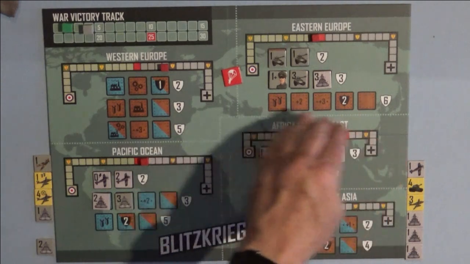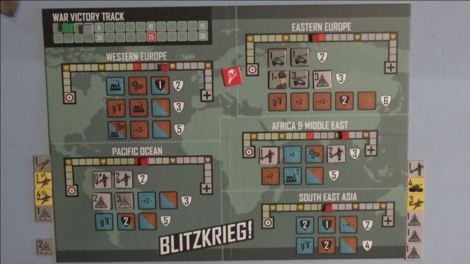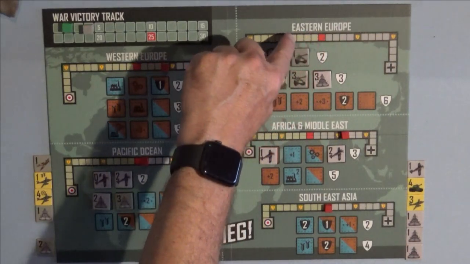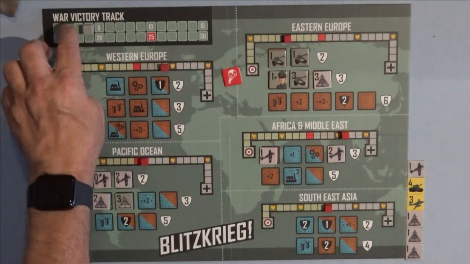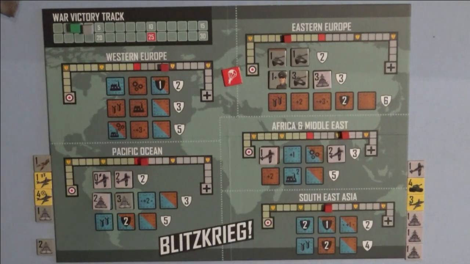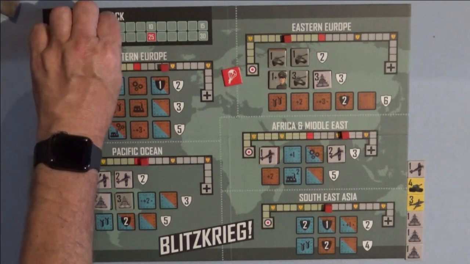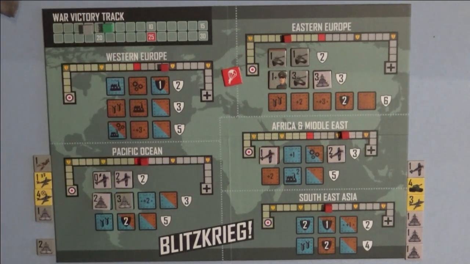Now if there's special tokens here, I could not count those as part of those points. So I get to move 4 more spaces. 1, 2, 3, 4. And I hit a victory point marker, so I move 1 space on the victory point track. I close that campaign out. I get 3 more victory points because the battle track's on my side. So 1, 2, 3, and now I'm in the lead 6-4. And that is the end of my turn.